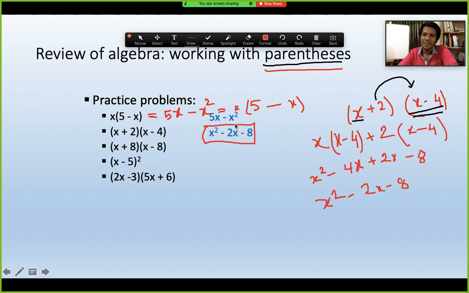Now, this may sound funny, but our question is, if this is given, x squared minus 2x minus 8, can you factor it back to this? That is important. That is the needed thing here. So if x squared minus 2x minus 8 is given, can you go back to these factors? We need to factor them for a very interesting and useful purpose, which we will explain in the next page. Why we need to factor them, we will explain.